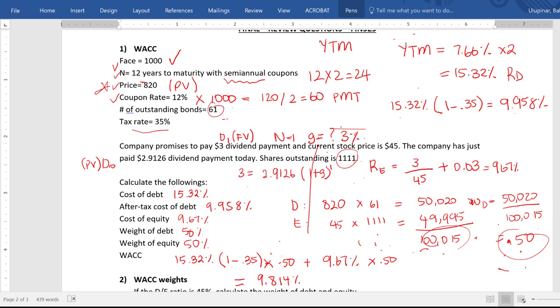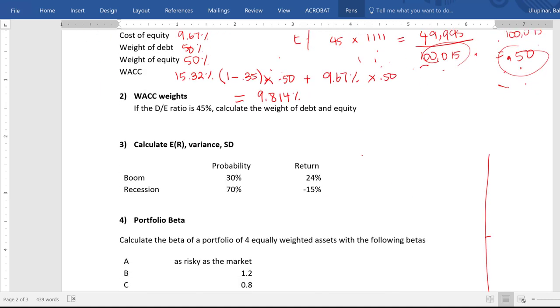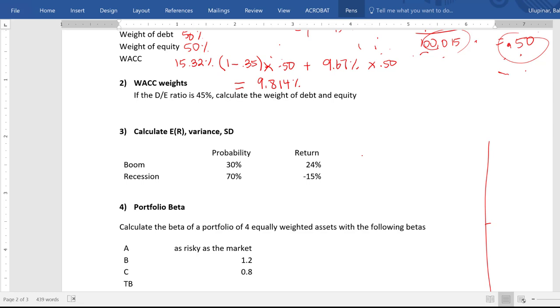Now, let's look at the second problem. In this case, the debt to equity ratio is given and it is 45%. So I prefer writing this way. So it is 45%, 45 over 100, right? This means if you borrow $45 from debt holders, you're borrowing $100 from equity holders. So the value of the firm will be 45 plus 100.